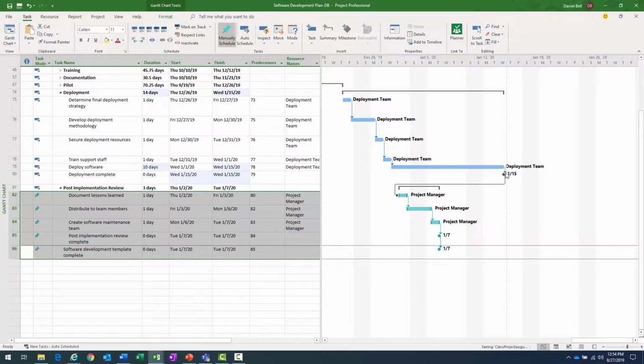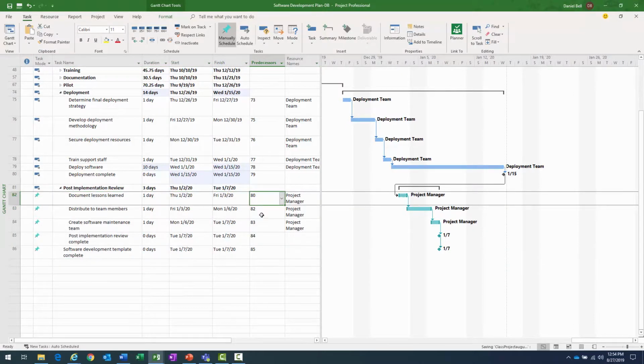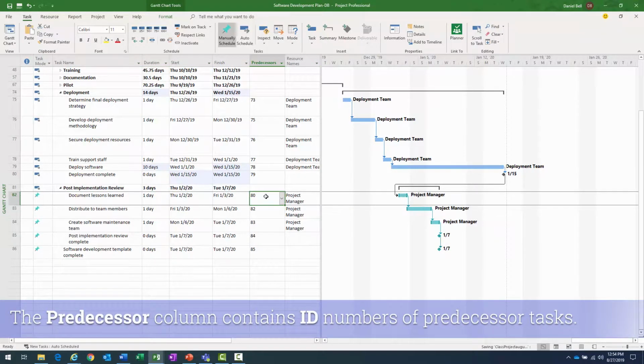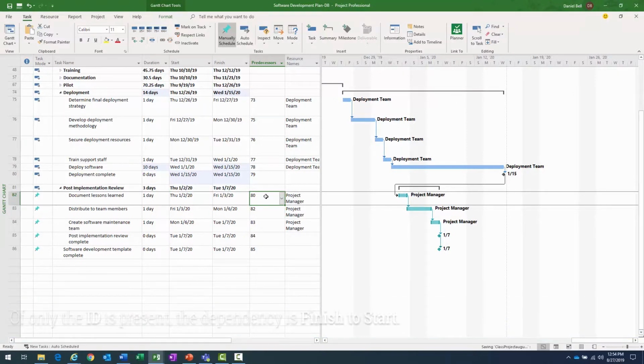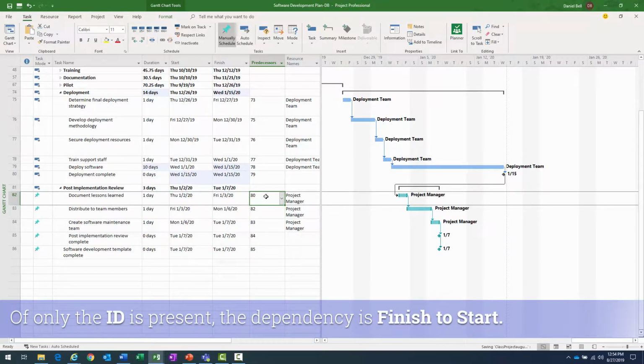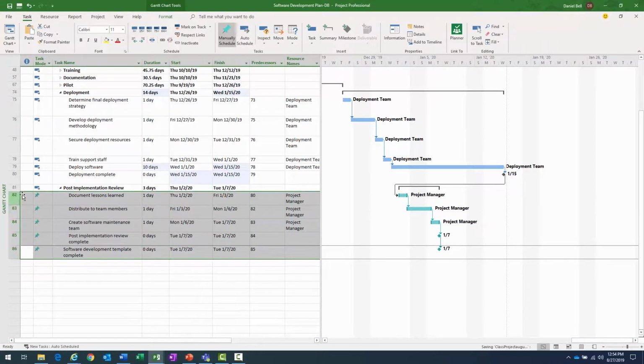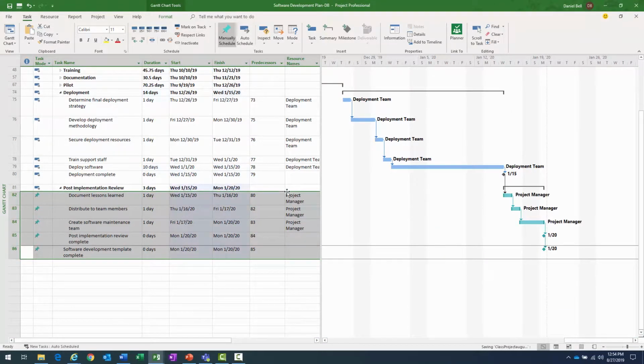What's reality? Well, look at this here. That is the dependency, and if you look, these tasks should actually be slid way back out here because the dependency is finish to start. And how do I know that? Well, because I don't see a suffix to any of these numbers. If it was anything other than a finish to start, I would see an SS for start to start or an FF for finish to finish and so forth. And again, we'll talk more about that later. Therefore, let's select and then click Respect Links.